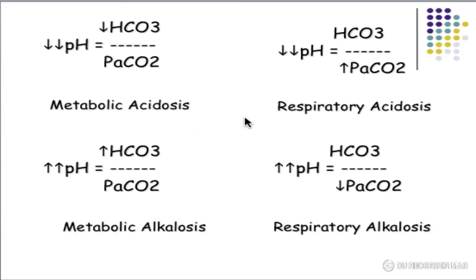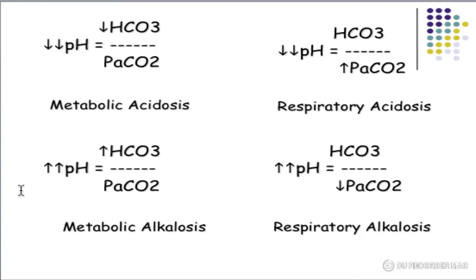Together with that is respiratory acidosis. If there is a decrease in pH and an increase in PaCO2, that is what we call respiratory acidosis. Again, if there is a decrease in pH, since it is acidotic, and there is an increase in your PCO2 in your result, it will be read as respiratory acidosis. If there is an increase in your pH and a decrease in your PCO2, it will result in respiratory alkalosis.